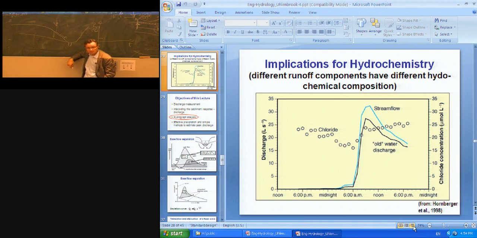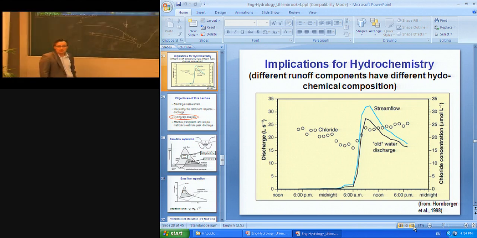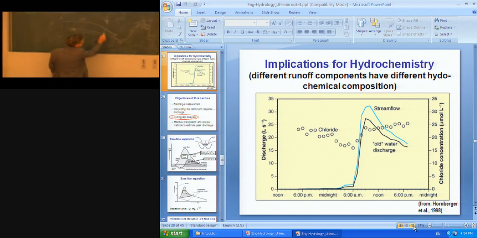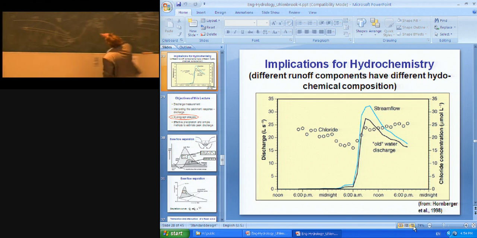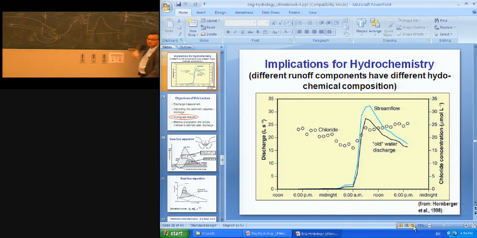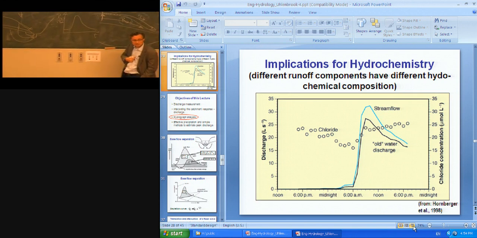What does the groundwater table do? It increases. So the groundwater table maybe is now like this. So you have an increase of the groundwater table. What does that increase of the groundwater table do? It increases the groundwater discharge into this river. Yeah? Overall, we observe low flow, heavy rainfall comes. We see an increase of the hydrograph, a peak, and maybe a falling limb. We have a flood event like this.